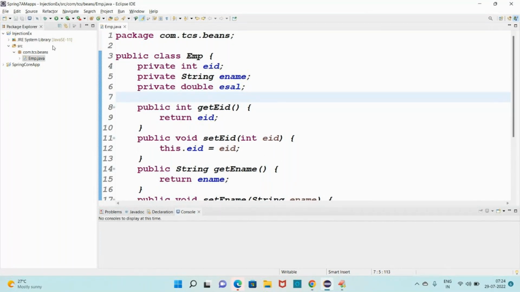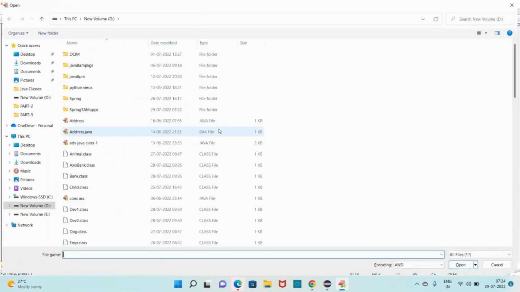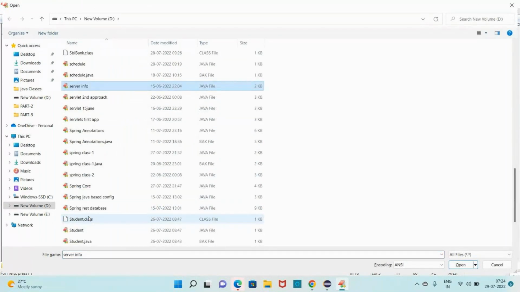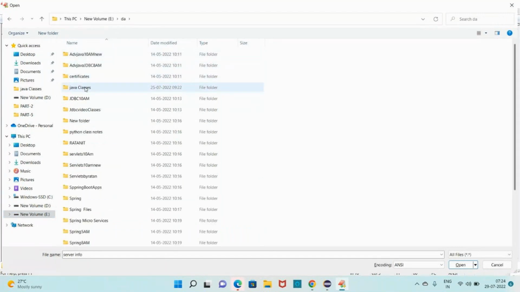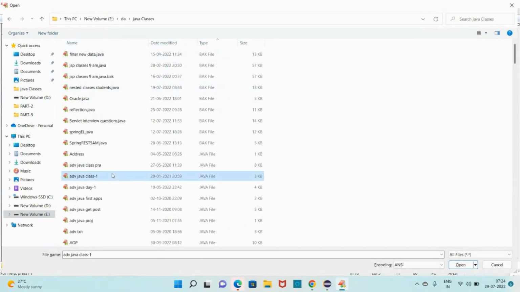Guys, what is the second step? Tell me, we need to configure the bean class in what? In the bean configuration file, right? Exactly. We are going with setter injection, right?